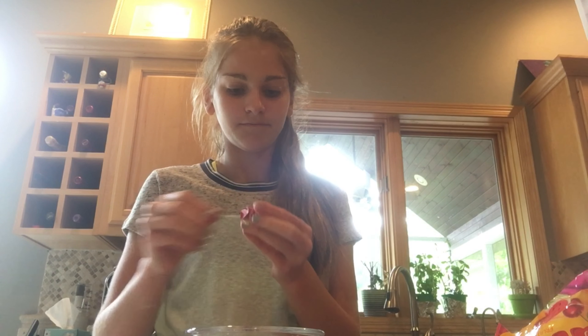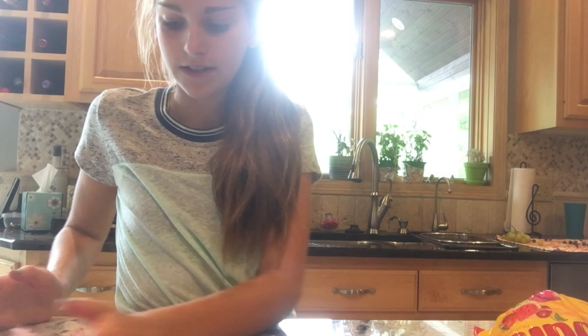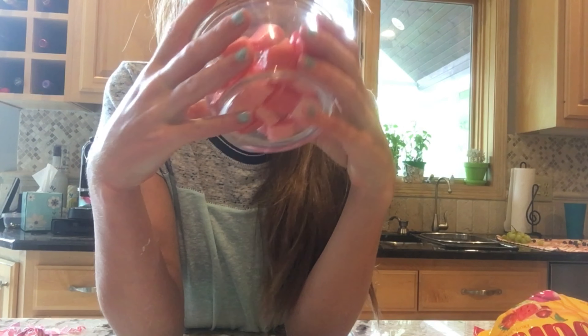I chose the red ones so I didn't have to organize all of them and end up with a really brown color. So all of these are reds and pinks. You're going to unwrap them all and put them into a bowl. I'm going to do a lot of them, so this may take a while. A few minutes later — but that seemed like forever — I have all of these. I have so many wrappers, and I only ate like three.